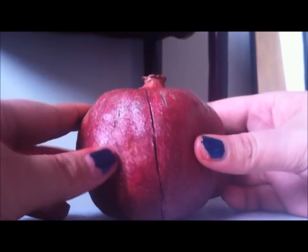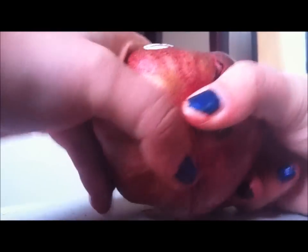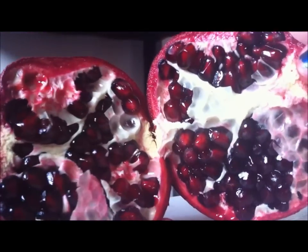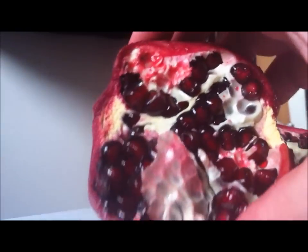Now what you're going to want to do is tear this baby apart. Grab it from both ends and literally just pull as hard as you possibly can until it opens — like so — to reveal your seeds, which are fantastic by the way. Now you're going to do the exact same thing: now you have halves, so you're going to make it into quarters by just scoring like this.